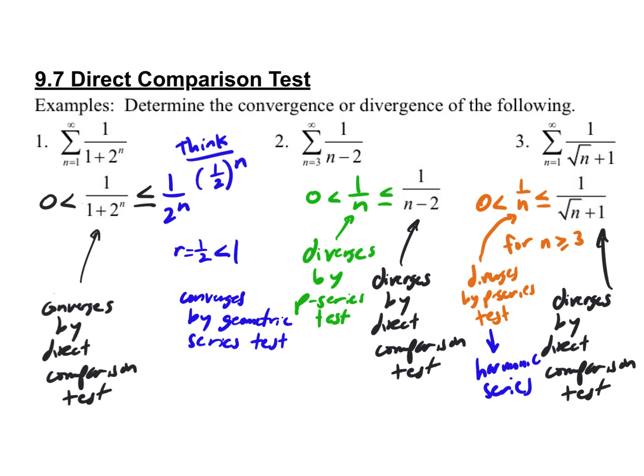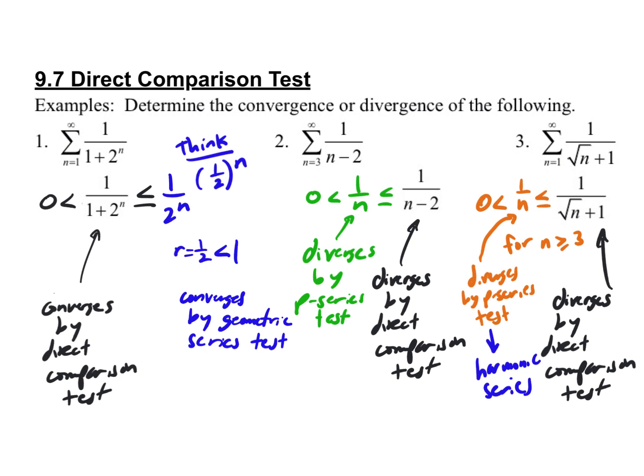Get it in the right place for divergency, make it in the middle, make it less than, however you want to think about it. For convergency, make it greater than. Okay. So let me say that again. The smaller one has to diverge to help us, and the bigger one has to converge to help us. Otherwise, we can't use the test. It's not an if and only if. It's a one-directional test. Okay.